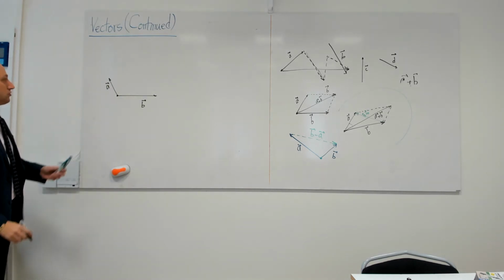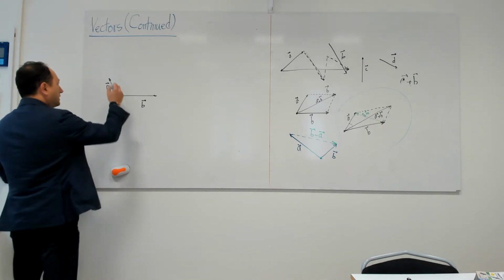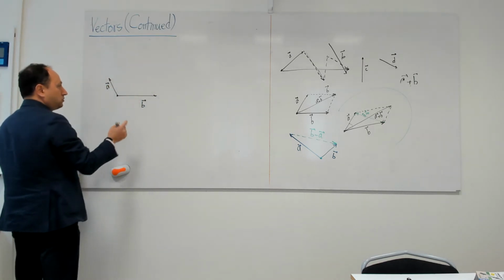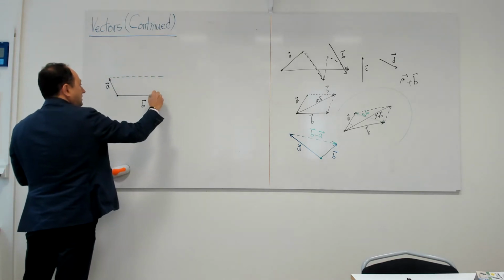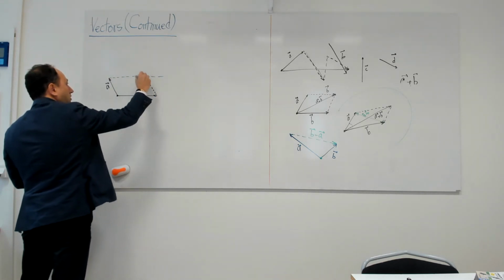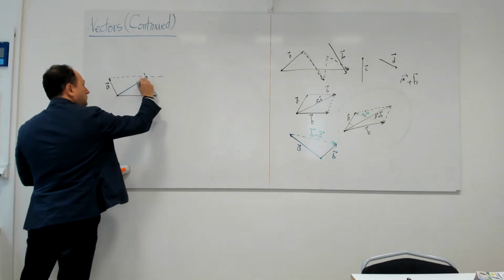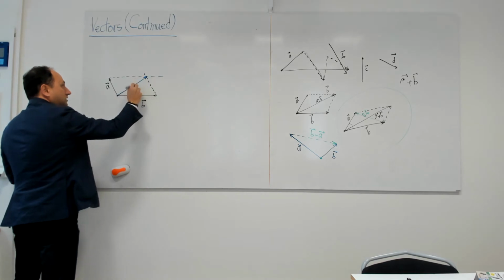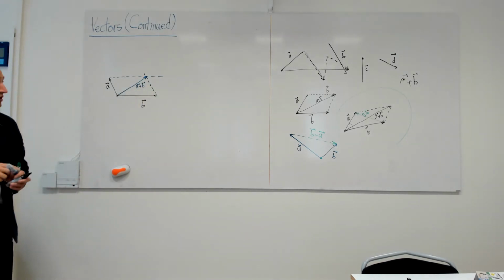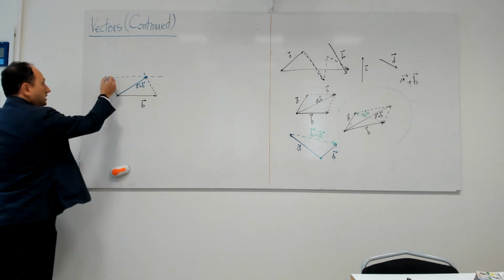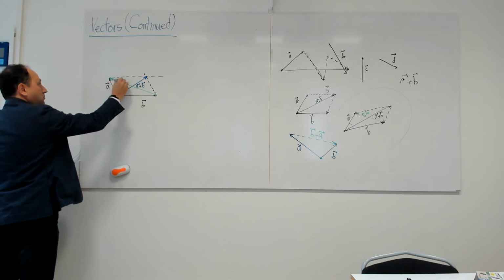If I ask you to draw A plus B, what you have to do is complete the parallelogram. Of course, you can parallel transport, but in this setup, using the parallelogram at least is good to consider. Yes, I complete this parallelogram. If I connect this point to this one, this vector is A plus B. And now if I ask you to draw vector A minus B, you connect these 2 points, and this vector is A minus B.